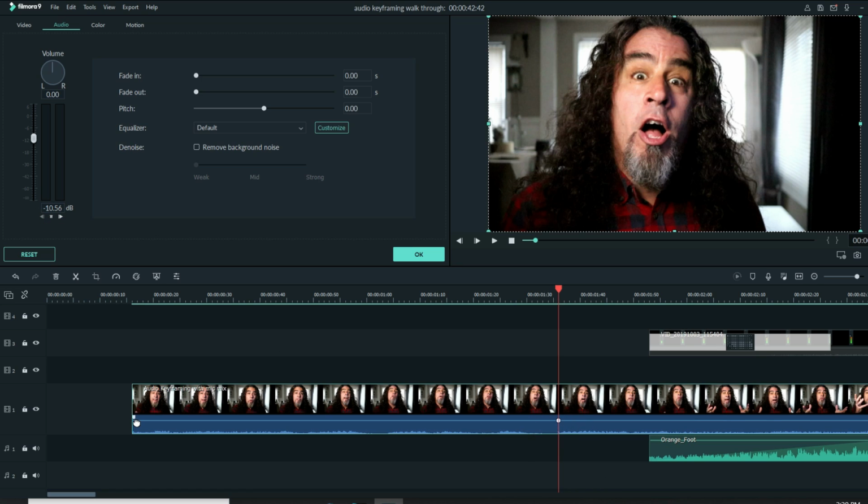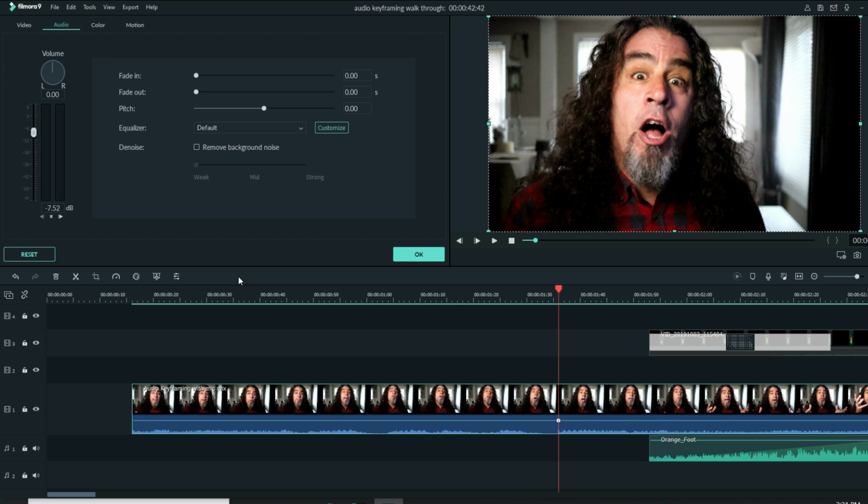Now the volume is set at its existing level, and once I add a keyframe, that says that I'm going to change the volume level at this point, but it's going to affect everything from the previous point to there. In this case, the previous point is the start of the video. So if I pulled this down, it would bring everything down. There's no previous spot for it to reference.